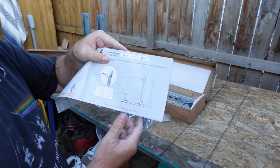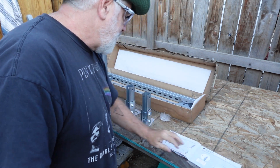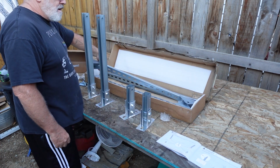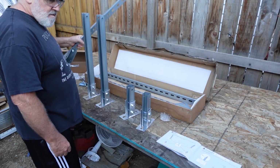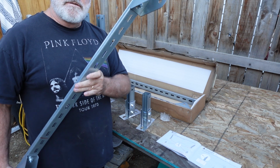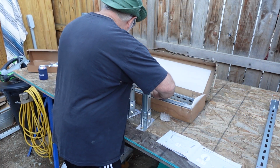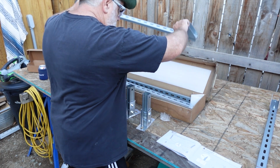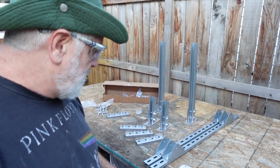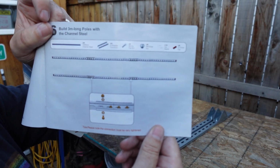Okay, the next step is basically getting the hinges into place. That looks pretty straightforward to me, actually. We've got some with hinges attached already. Put that there. Put this here.